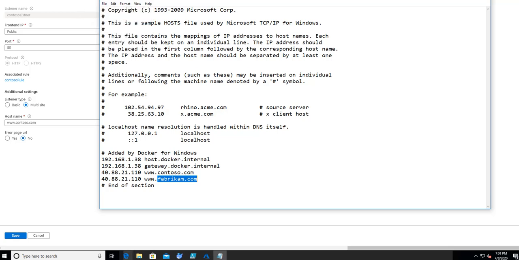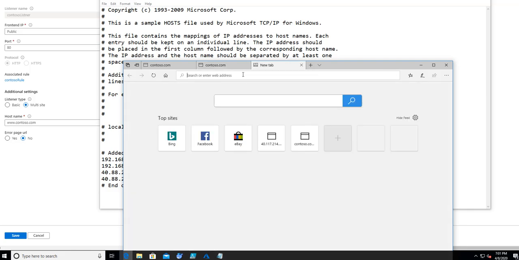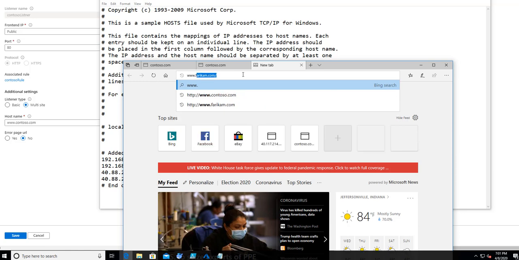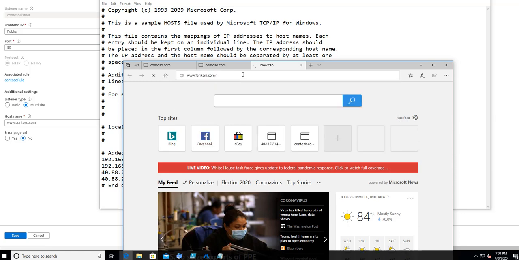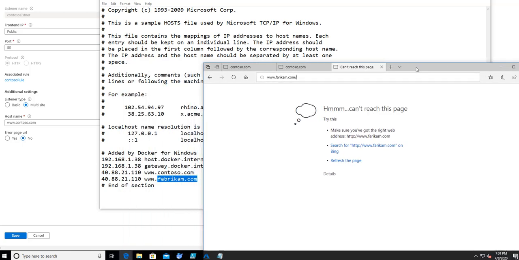Let's go to a browser. And there is VM1. And if we go to www.fabrikam.com, we should get VM2. I think that's spelled wrong. Yes.